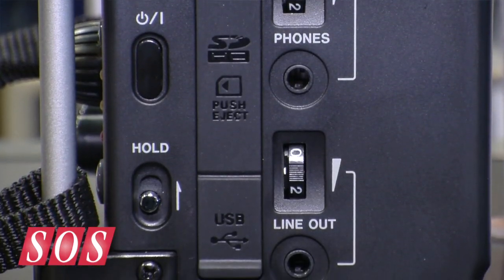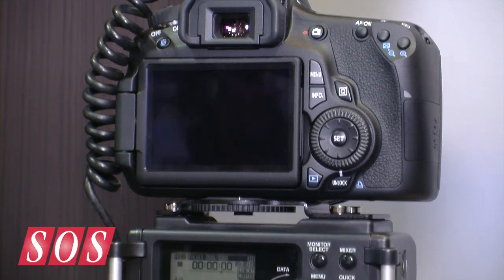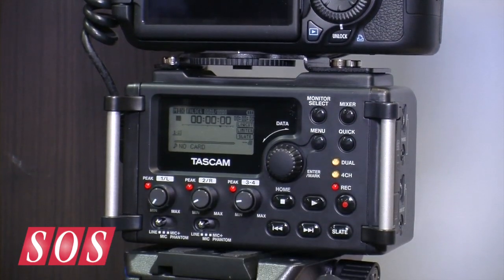As you can see, the functionality is designed to fit into a DSLR rig on top of a tripod, but also works great as a field recorder if you hook a strap up to it. Hangs right around your neck, boom operator can control it. As you see here, we have it sandwiched in between the tripod and the camera. It works great too if you want to pop it off and hold the camera free.